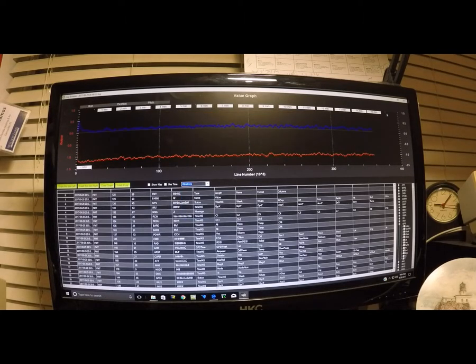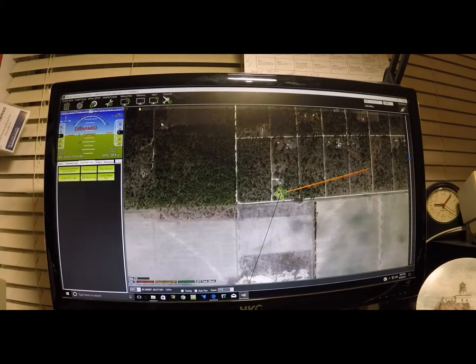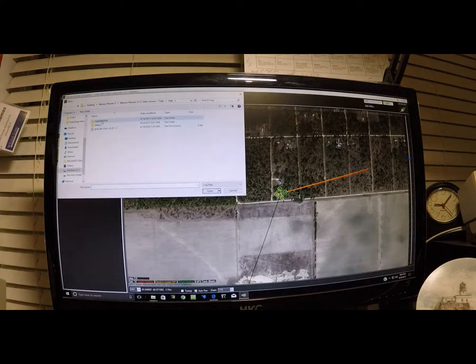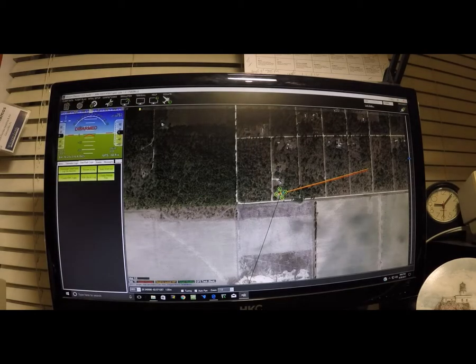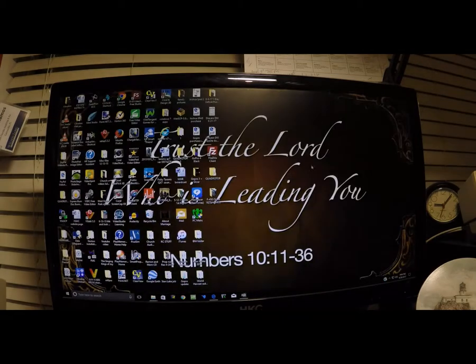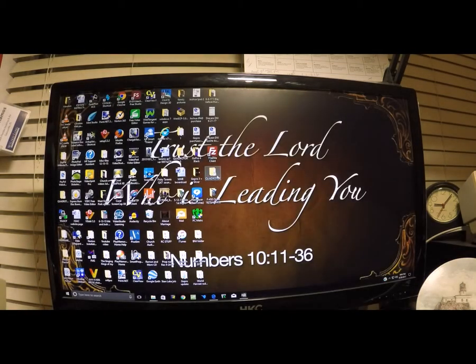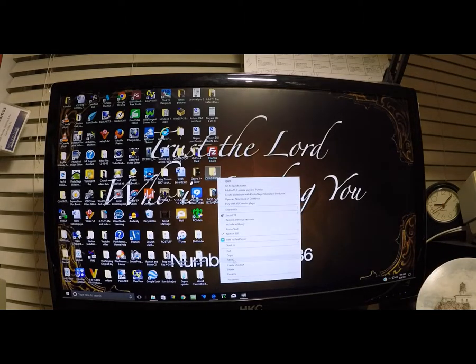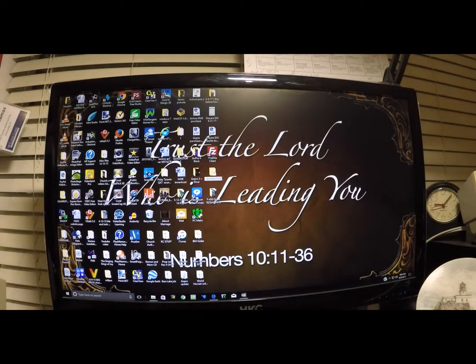I'm going to show you something pretty neat. So we're going to go ahead and close out of this here, and we're going to go back to this data file. We're going to copy this folder and paste it on our desktop. Now I've already got one file that I need to delete, which I'm going to go ahead and rename, because if not it's going to copy right over it. Let's just rename this one to something 1. And then I'm going to paste the one I just copied on my desktop.